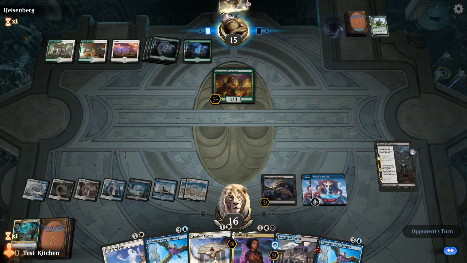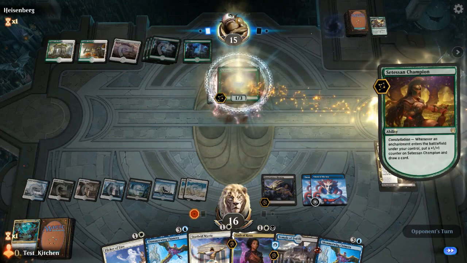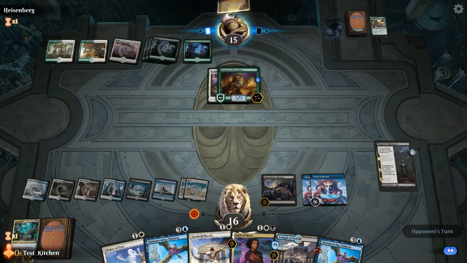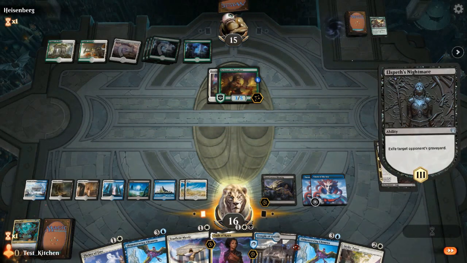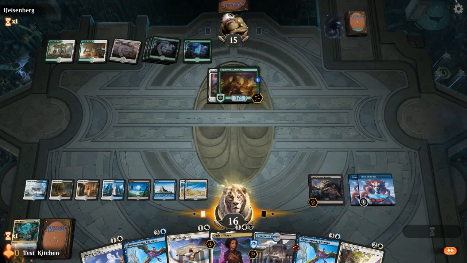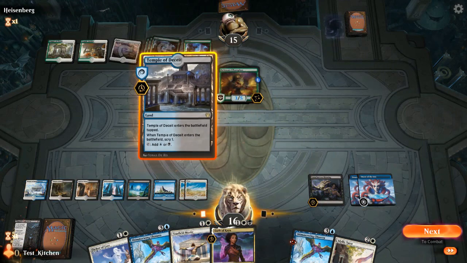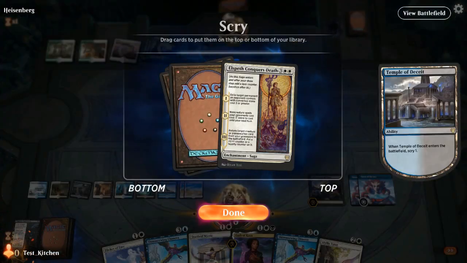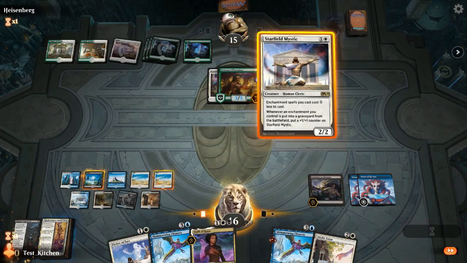Let's set this stop. Rather set the stop than wait for it to go on the stack. Well, it doesn't matter anyway now, because they were able to grow it. Well, I gotta say, I don't absolutely love the Setessan Champion on the other side of the table. That's pretty good against it, though, I would imagine. But Starfield Mystic.